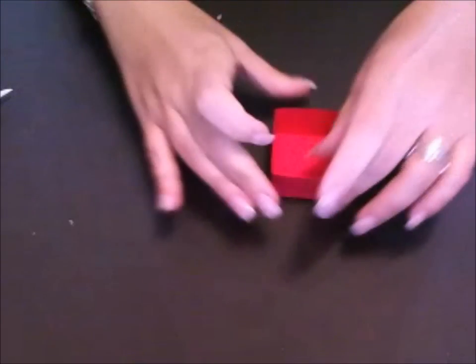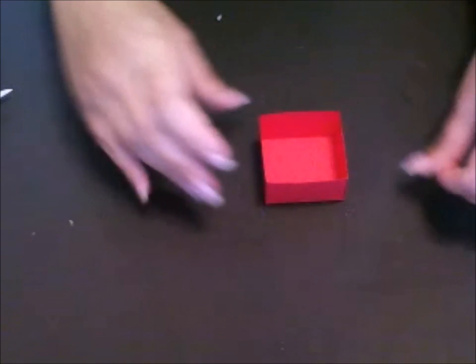So this is a project that you can make super, super quick and make lots of them if you like. So I'll come back and show you exactly what the finished product looks like. See you in a little bit.